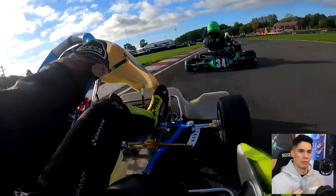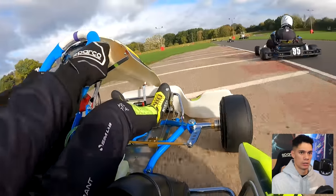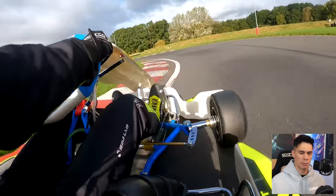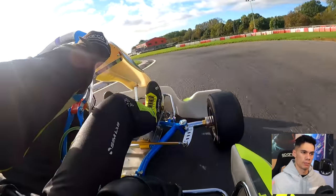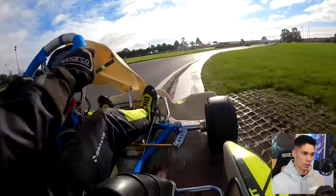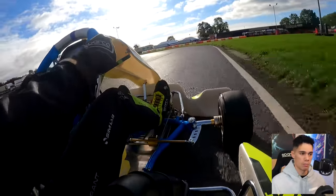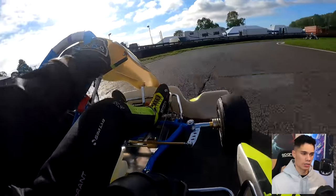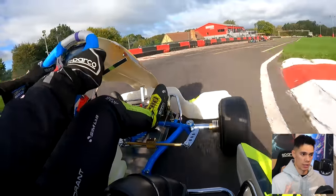For these Friday practices, it's a fair mix of ability and classes. I'm out in the Senior category. On a Friday, because there's not too many people that turn up, they batch you together with all the other senior drivers. So there's a mix of classes and ability out there. But really I just have to focus on myself, make sure the kart feels fine, and that I'm getting quicker and quicker.